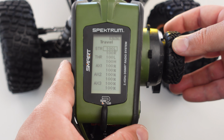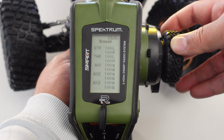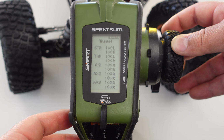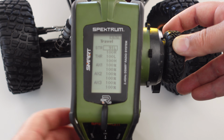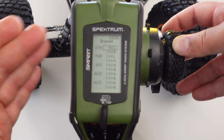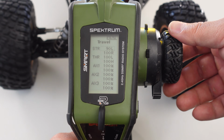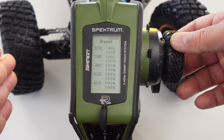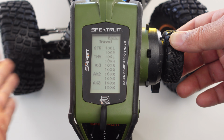Now I've got the wheel at full deflection to the left, and as we bring the travel down, if we see the wheel starting to move, that means we no longer have its maximum deflection potential. So let's go down. And you may not have seen on the camera, but the wheel moved slightly as I went from 100 to 90. So I'm actually restricting the maximum potential of the turning. We want the maximum potential, so we're going to set it to 100. That seemed to be perfect when turning left.